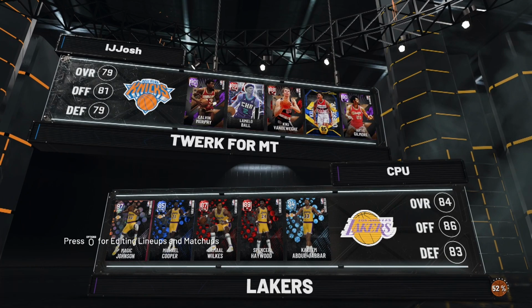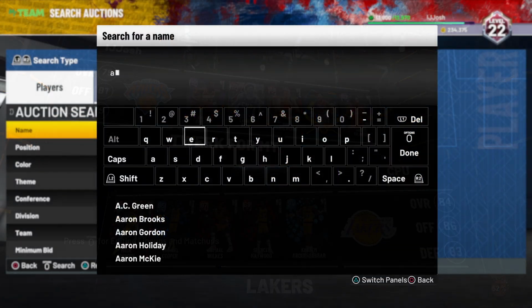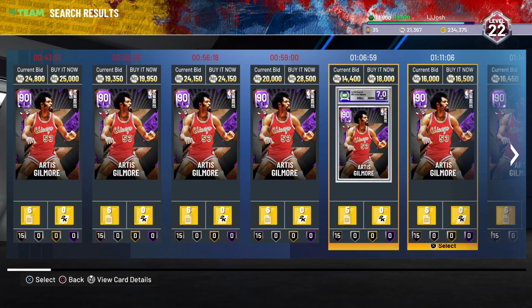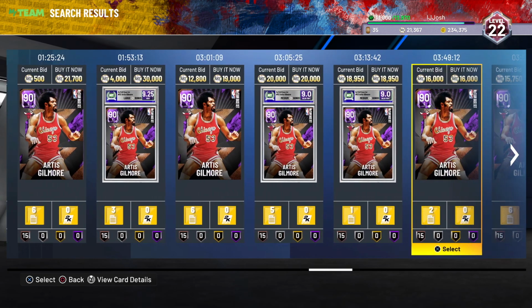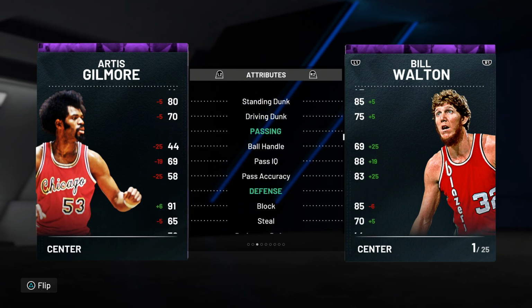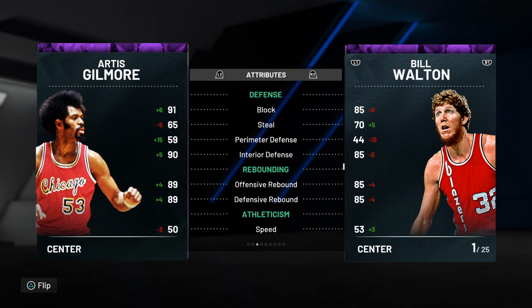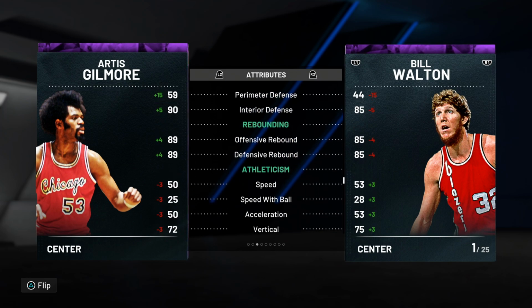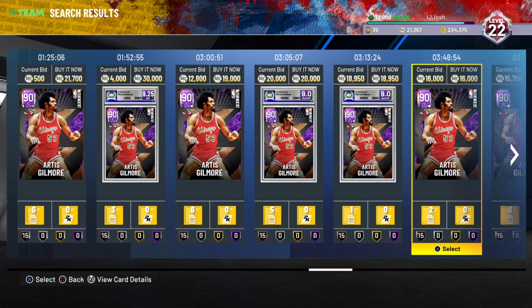So the center that I recommend is not overly expensive, but as I've recorded this, his price has shot up. He's about 15k at the moment. It is R.S. Gilmore. The reason why I've gone for R.S. Gilmore is he's 7'2". He can box out. He has an 89 offensive and defensive rebound, as well as a 90 interior defense. Also, he has a 50 speed, so he can get up and down the court rather quickly for a center, especially at this stage in the game. It's quite hard to find a fast center at this stage in the game. So R.S. Gilmore is the player I was using.